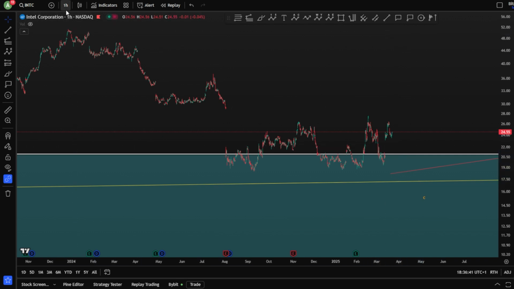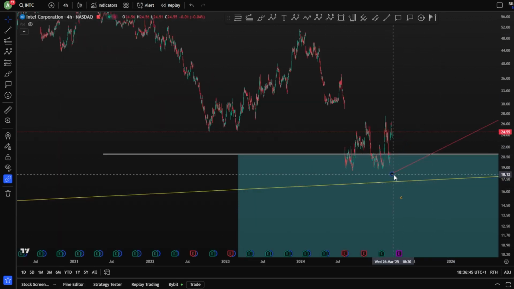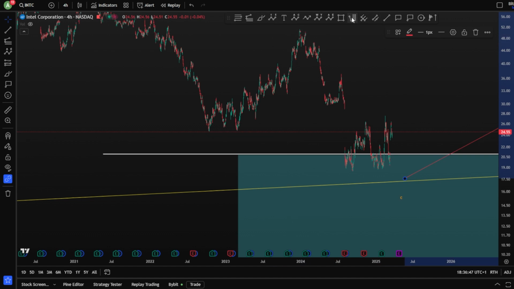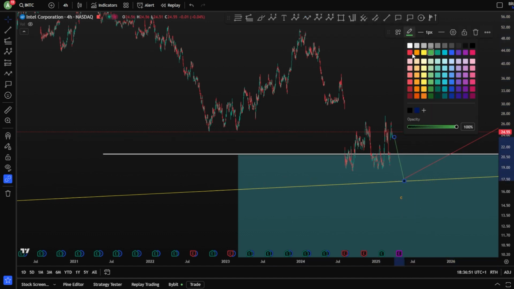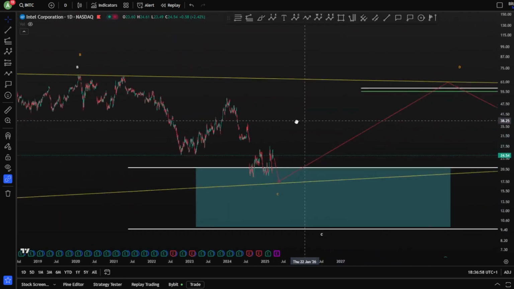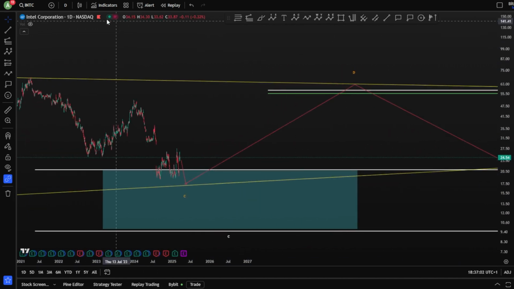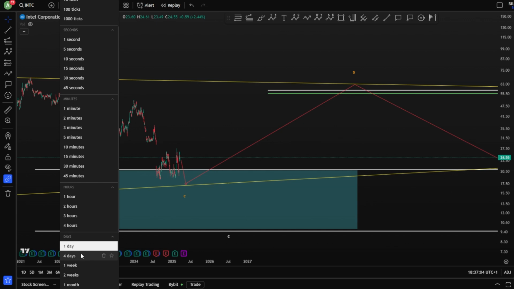Yes, this is what I see for Intel. Highest possibility, one more leg toward the downside, somehow like that. What is the path? Here we go. Somehow like that, and then moving higher, correctively higher, because you're still potentially in a triangle wave D. Here we go. So we're going to see how things are going to unfold for Intel.